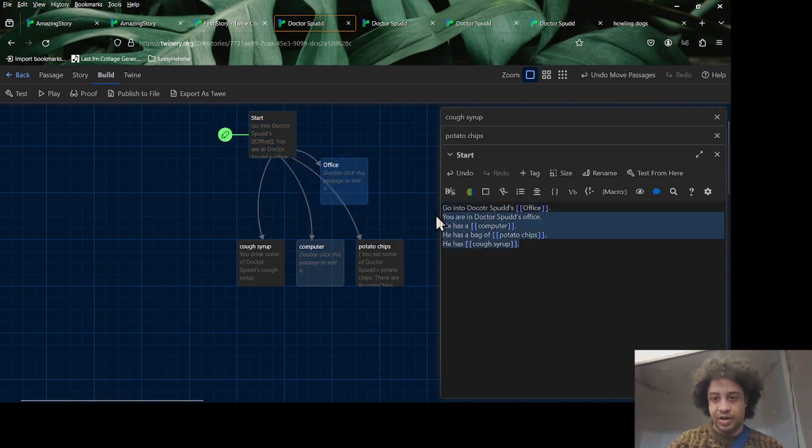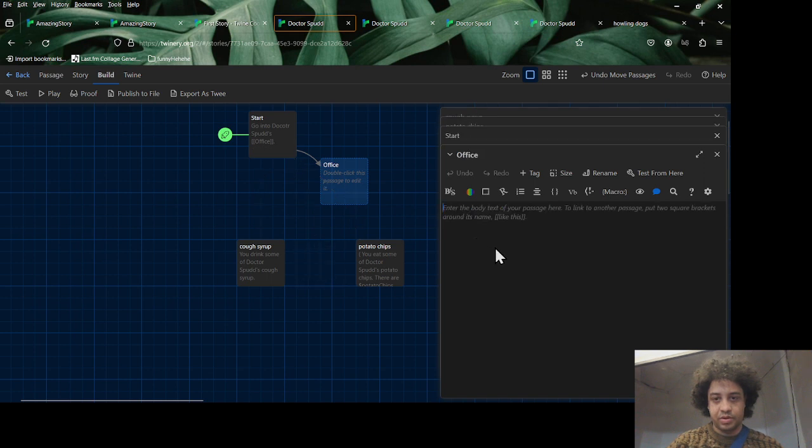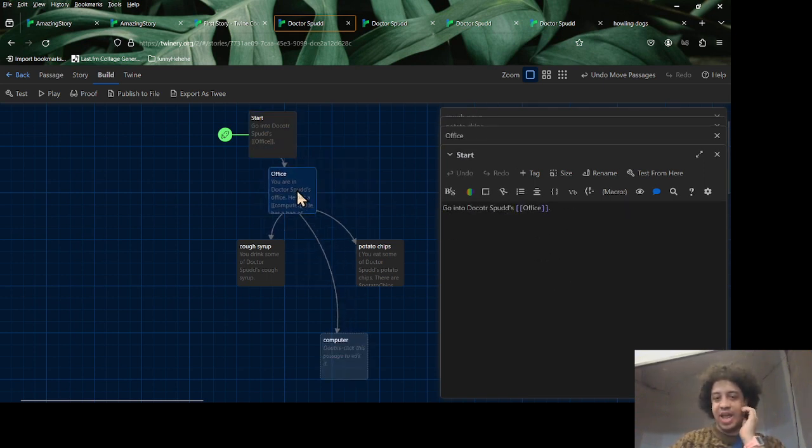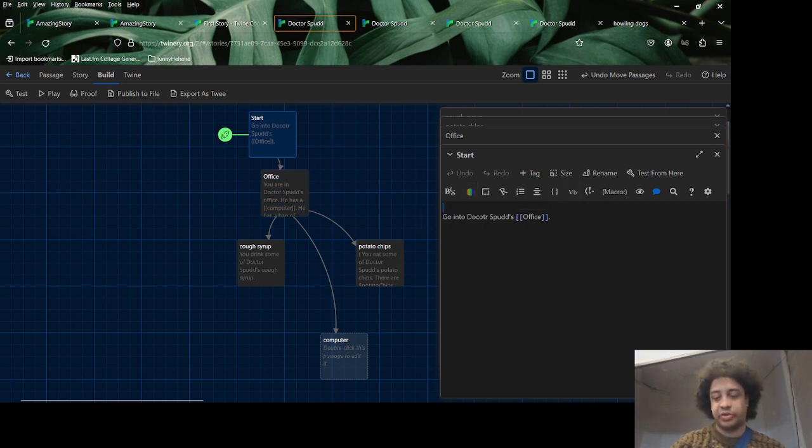Then I'm just going to take all this stuff and put it in here instead. So then we can't go back to this scene, right? That's a good trick. It's just gating people from going from one place to another.